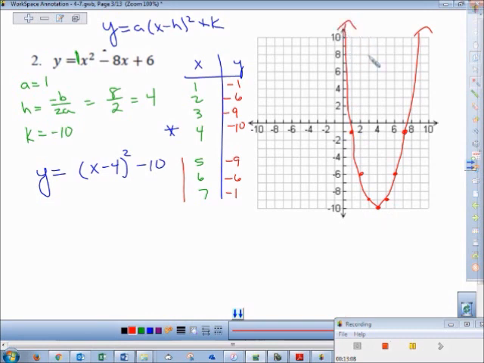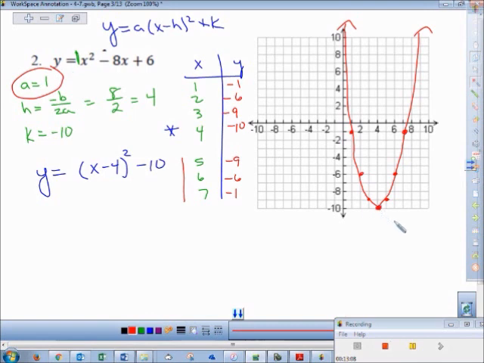If they don't ask for the axis of symmetry, then don't graph the axis of symmetry. But if they ask for it, graph it. But they don't. Double check, it should open up, which it does. Where's the minimum point?